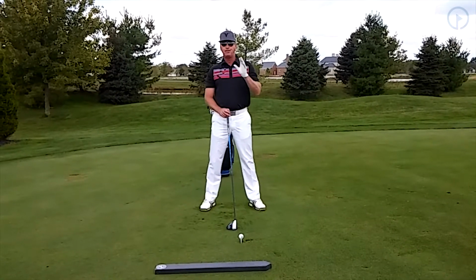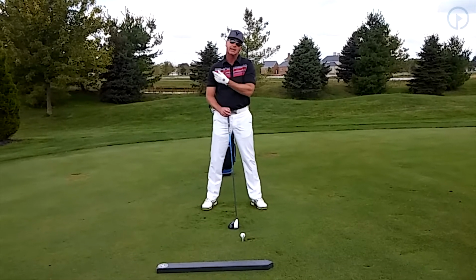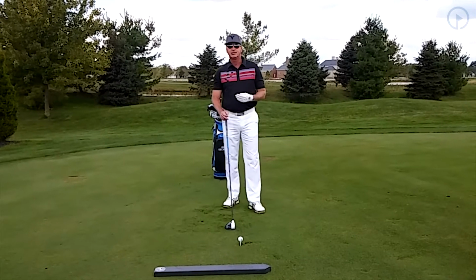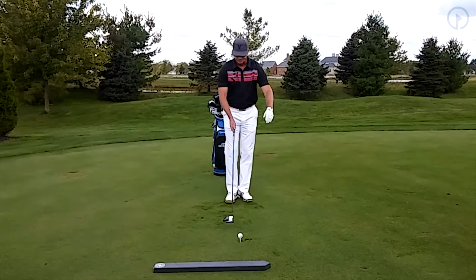So setting your right side is not only going to help you in your backswing, but it's going to help you in your downswing as well. So I'm going to go through and hit a shot, and I want to show you how I do this, and then I'll kind of recap it.